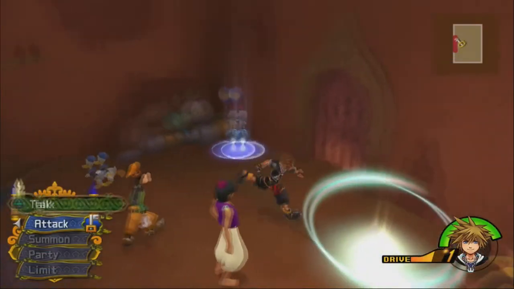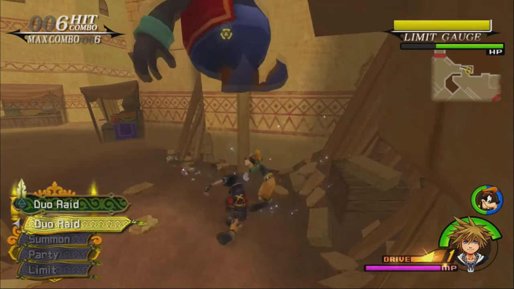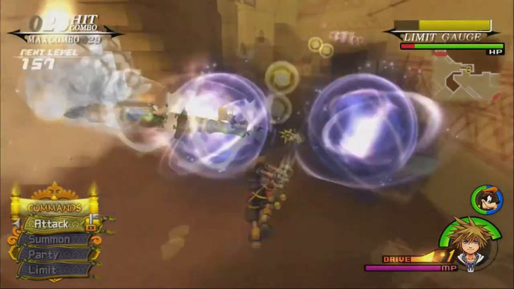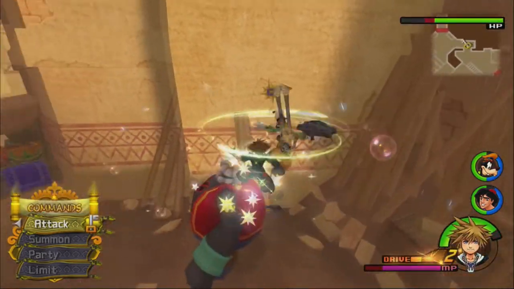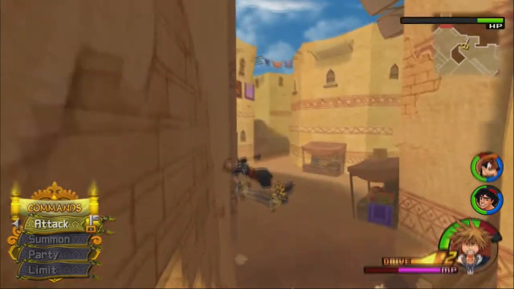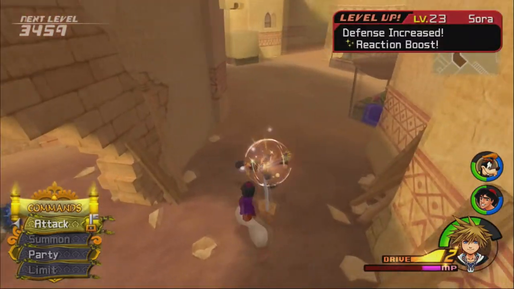I need to show off Goofy's limit so I can unequip it and then equip something else. Knock Smash. So I believe this is the one that got nerfed heavily in Final Mix. I guess that one's okay. That one's not awful. Yeah, I believe in the original Kingdom Hearts 2, that one dealt like insane damage, but in Final Mix, it's just kind of meh. And as far as limits go, there are so many better ones. Like that. Ooh, reaction boost.